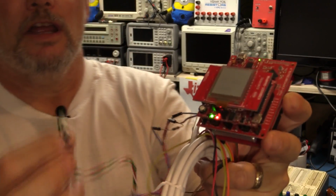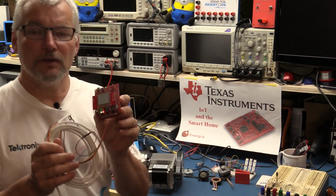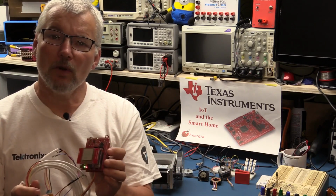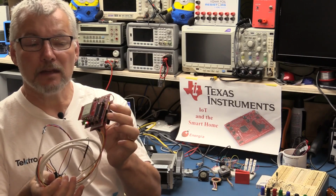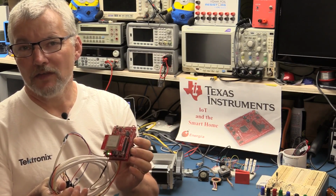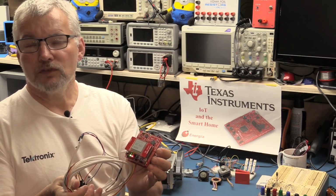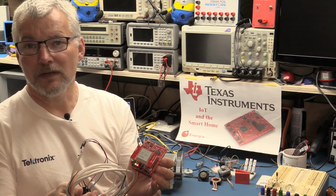And I'm not going to show you too much detail now because we're going to spend the week and go through step by step, selecting the LaunchPad, having a look at it, and then each day I'm going to take you through adding one more component to the puzzle. By the end of the week, we will have this little stack built, and it will be communicating and participating in the Internet of Things, which means it will be sending data out into the cloud, and I will have a Node-RED controller listening to that information so that you could look at the data on a smartphone or a tablet or a PC or whatever you like.